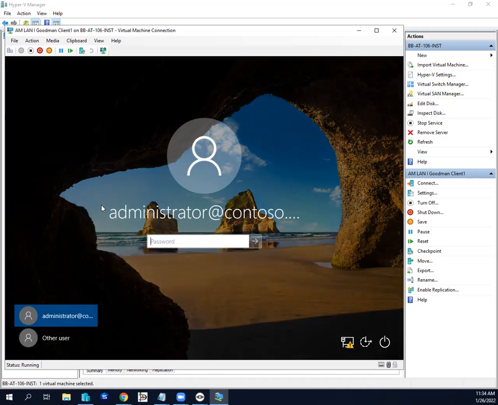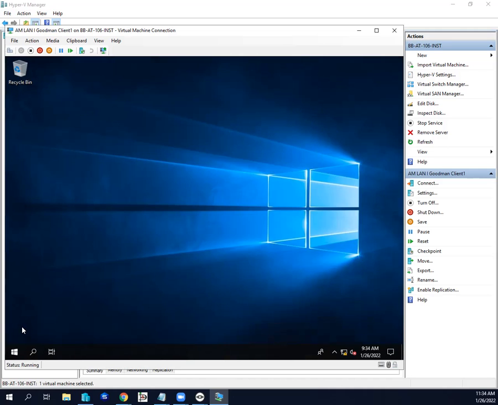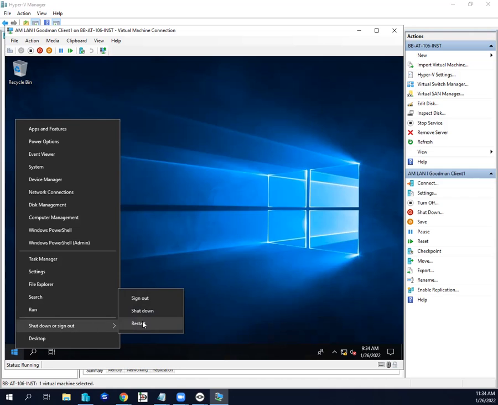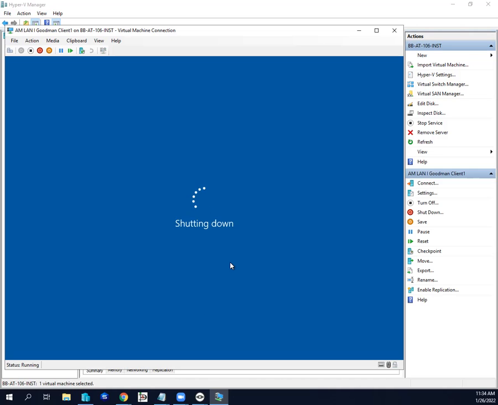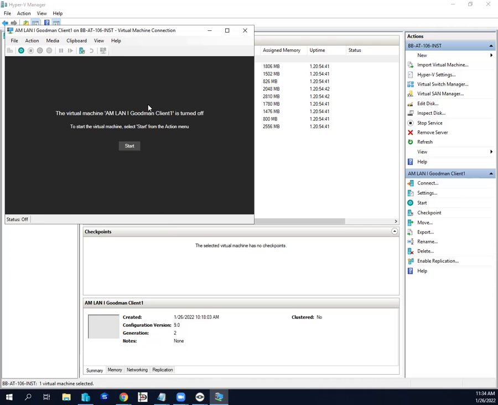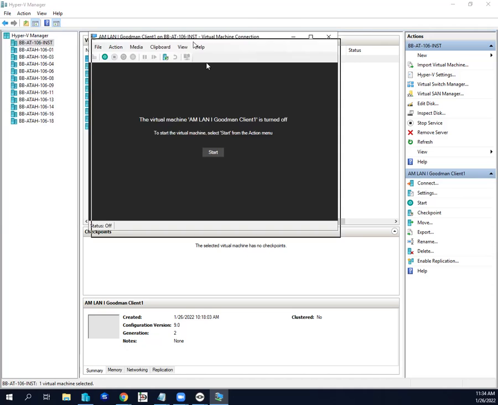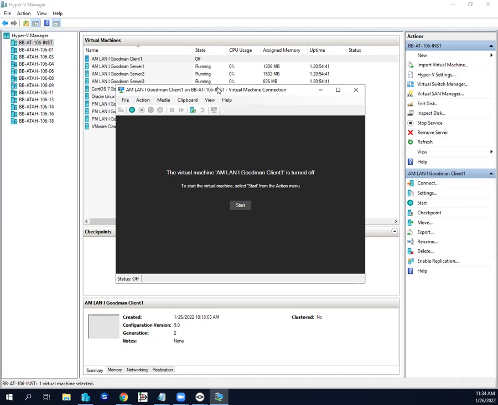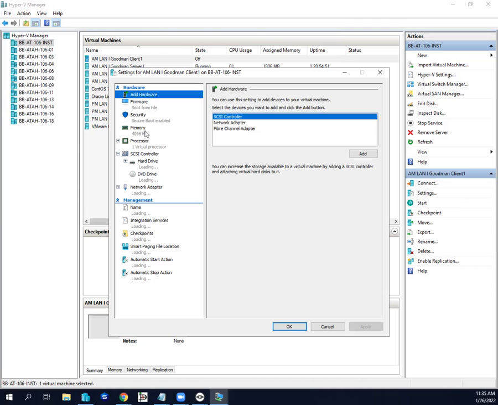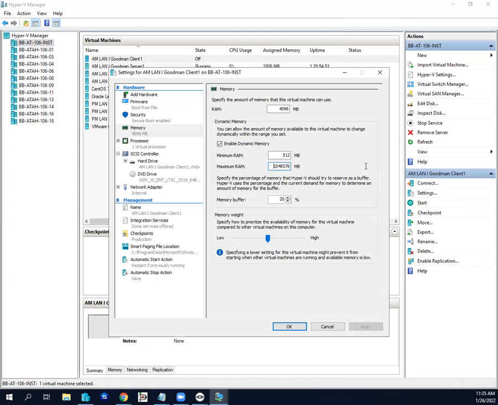So I'm going to log into client 1 and shut it down. In the settings of client 1, we forgot to set the maximum RAM to 4096.